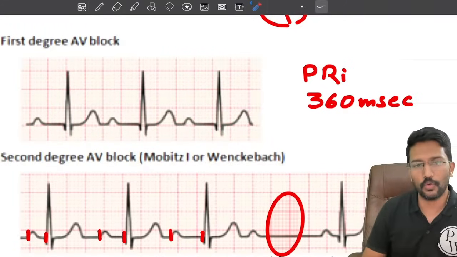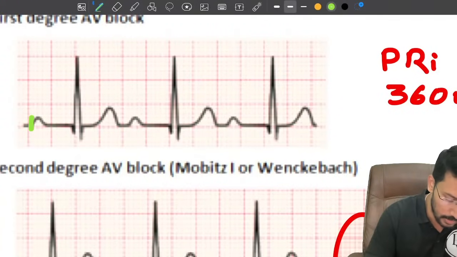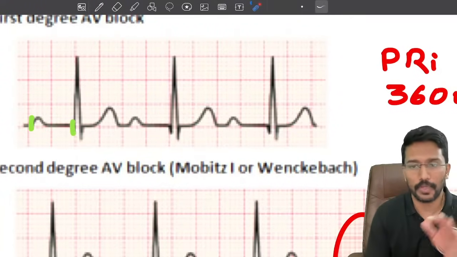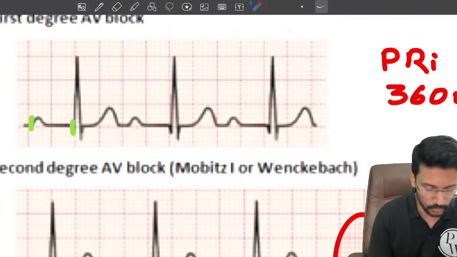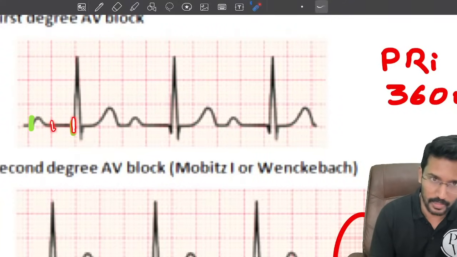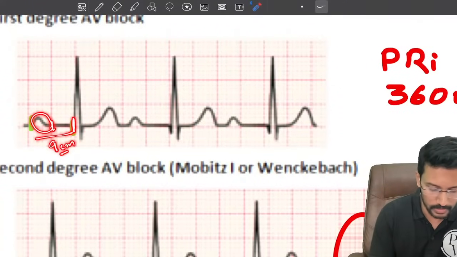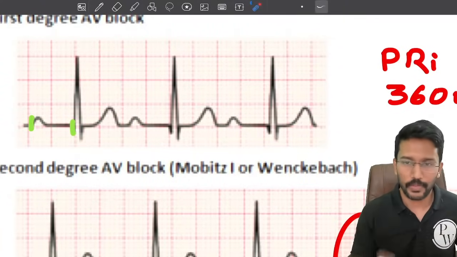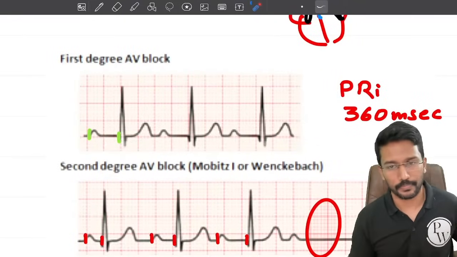Okay, then how do I get to know it is a first degree AV block? Look at the PR interval. What is the PR interval here? PR interval starts from here till here. Now, normal PR interval should be less than 5 small squares, more than 120 and less than 200 milliseconds, meaning 3 to 5 small squares. Here, 5 small squares are done here itself. Additionally, there are 4 more small squares. So, there are like 9 small squares, which is equal to 360 milliseconds. 1 small square is equal to 40 milliseconds. So clearly there is prolonged PR interval without any missed QRSs. That is what is our first degree AV block.